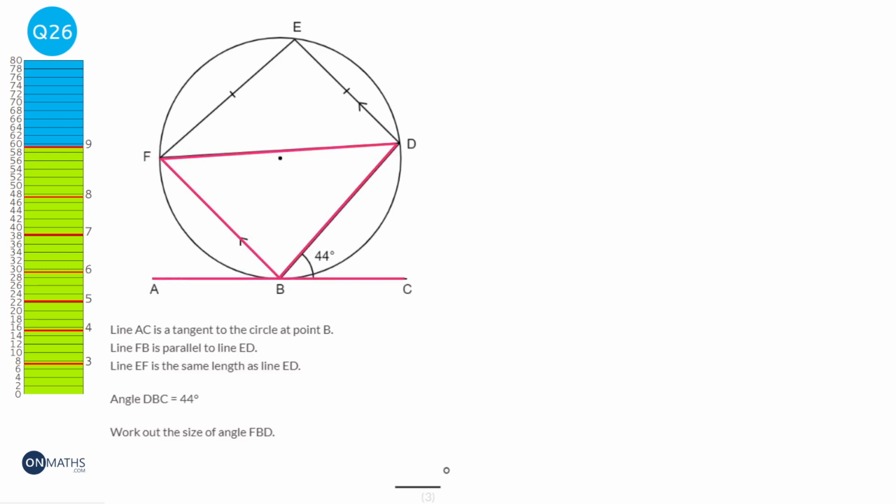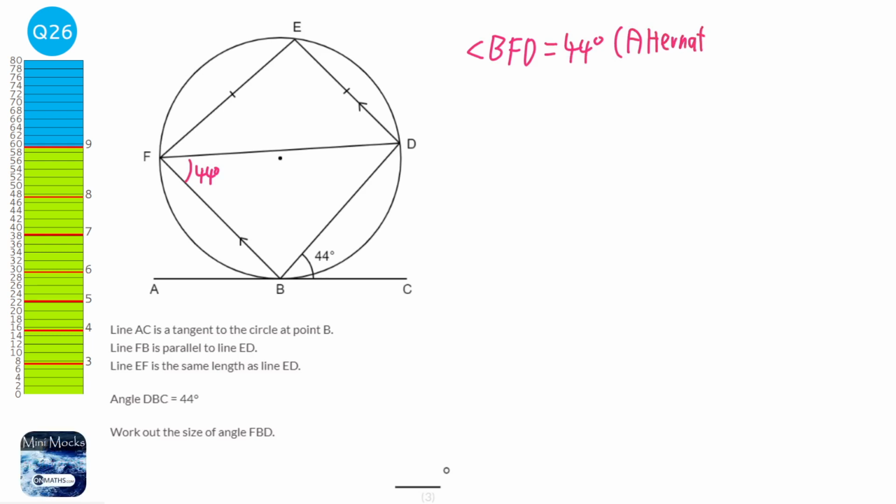So the first thing I notice with this question is that we have a lovely triangle coming off a tangent, and whenever we have that, the angle on the outside here is equal to the angle on the opposite side of the triangle. So this is going to be 44 here. I'm just going to remove all of that. And so this is going to be 44 degrees here. So angle BFD equals 44 degrees. And the reason you need to give is the alternate segment theorem. And you have to use those words, otherwise you won't get the marks.